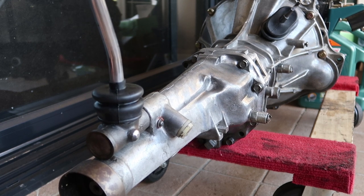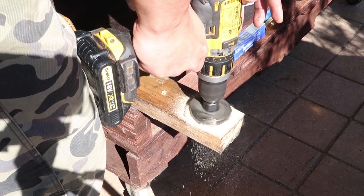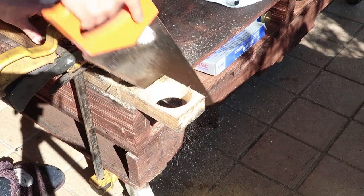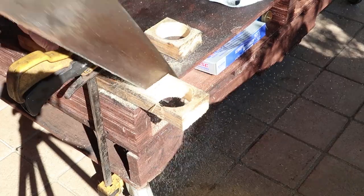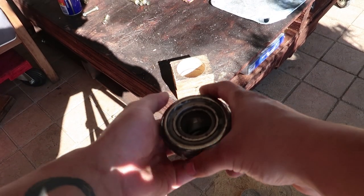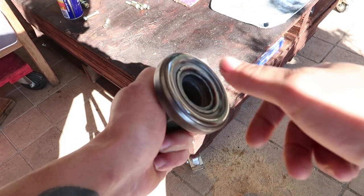Fabricating a high-tech jig out of processed tree to help swap out the old release bearing with a new one. If your transmission whines with the clutch pedal depressed, this is probably the culprit. It sounded like I ran over a duck every time I shifted gears.